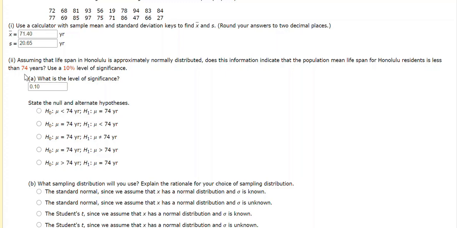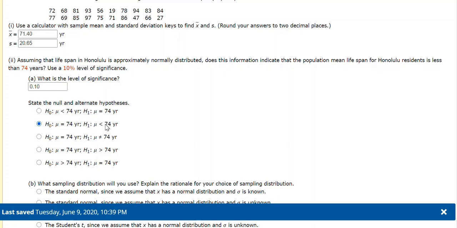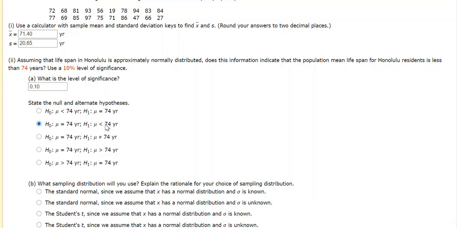So it's one of these three. And then we're looking for less than 74, so the left tail. So this would be the equality and null hypothesis, and then less than 74 is what we need. And sometimes that gets referred to as a left-tailed test. This would be not equal, so two-tailed, and this would be greater than, so a right-tailed test. But it's less than, so we're going to use less than.